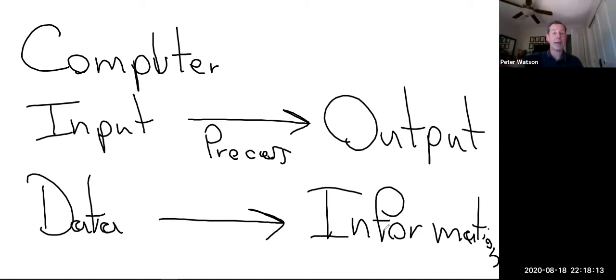So if I say red, you all know what the color red is. But if I just say red or blue or green or orange, it doesn't matter what color I use, you know what it is I'm talking about, but it still doesn't have any context. So it's not considered information. If I say the word desk, you know what a desk is. You might not know exactly what it looks like, but you know the concept of a desk. I'm sitting at one. But that again has no context, so it has no meaning. So that's how we define data.